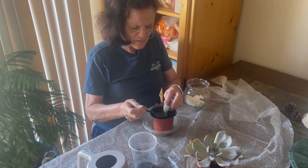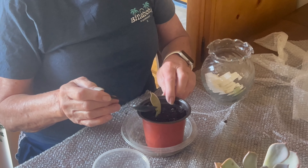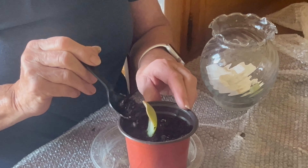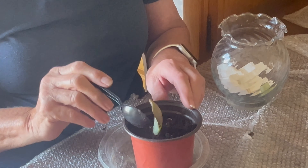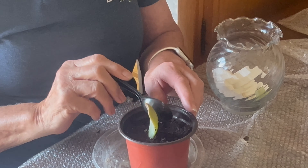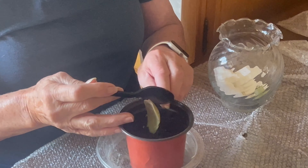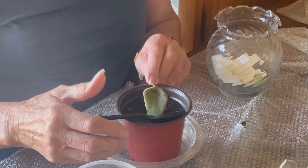Before you know it, you're going to see a little plant, and that little plant will come up probably on the inside of the leaf. I've done this before and, as I recall, the plant will come up on the inside of this leaf and then eventually it will live off of the food in the leaf. Eventually the leaf will totally die and the plant will be its own plant and it will begin to grow and look just like this one.